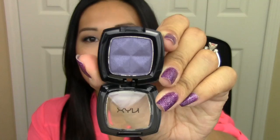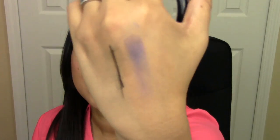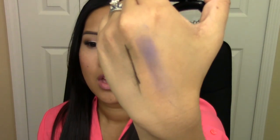The last product in my Ipsy bag is a NYX eyeshadow. I was hoping I'd get the Butterland Nail Polish, but I'm all for this too — it's awesome. It is a super deep plum color. On camera it doesn't look that deep, but in person it looks super dark. It's the shade Morocco, and it's uber shimmery and pigmented purple. In the container it doesn't look shimmery, but when you swatch it you can definitely see the shimmer. Really gorgeous — I'm excited about this.